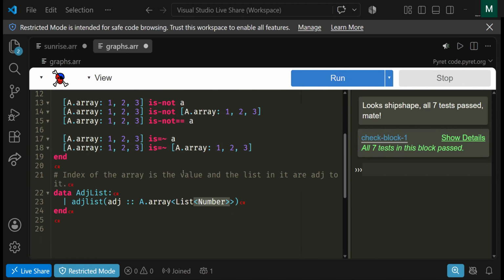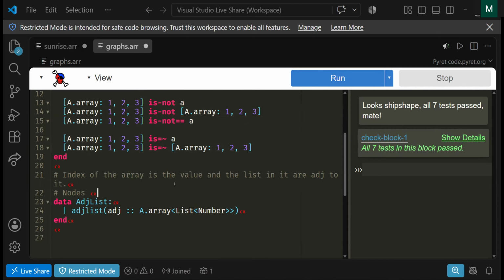Cool. I would also say that nodes are represented as numbers. Okay, I want a quick example.